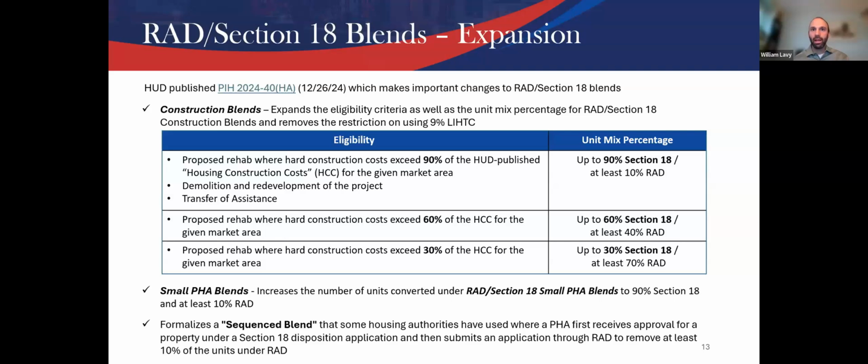about what their rights are. And oftentimes what PHAs want to be able to do is continue to serve those residents, make sure they can return, make sure that they're not inadvertently screened out from the Section 8 program. So it's another important change. We expect fewer PHAs to use this sequenced blend, just because we already have created some opportunities for a PHA to do 90% Section 18 and 10% RAD, but still, we think that it will be useful in some cases.